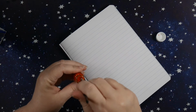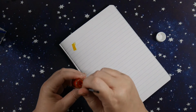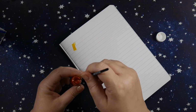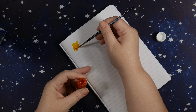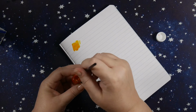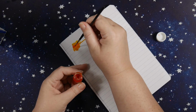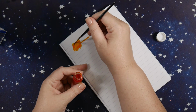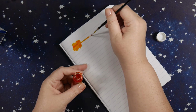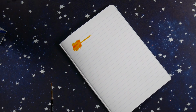Let's have a go at this. Very yellow. I'm going quite deep so as to make sure I get some of that shimmer in. Now again, the shimmers and the sheens definitely do require a wetter lay down so that you get enough of that shimmer or those flashes of other colours coming through.